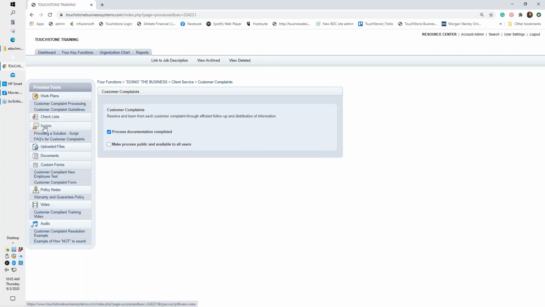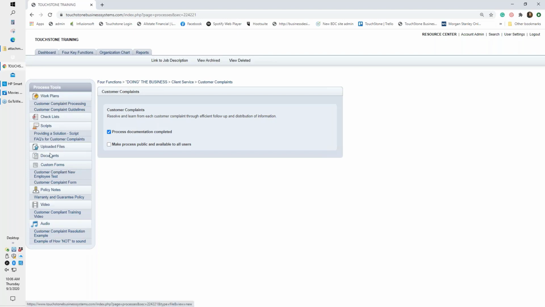All these other tools like checklists, scripts, and so on are as needed. So if you need some quality control and you want a checklist filled out every time someone does that work, then you can use a checklist. If a process has a conversation in it or frequently asked questions, anything verbal, then you can use the scripting template. If it doesn't, then you just don't use that template. And then same for the rest of the tools.